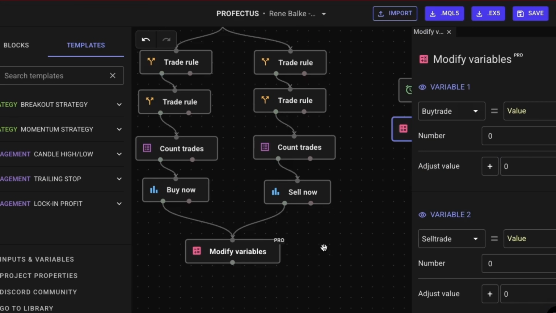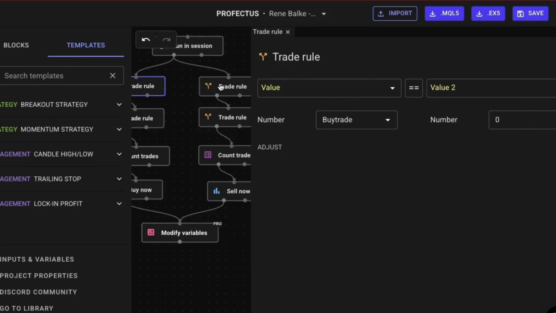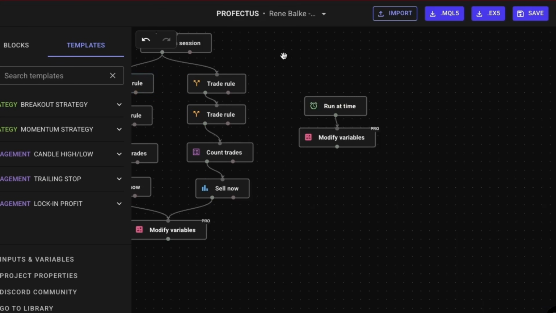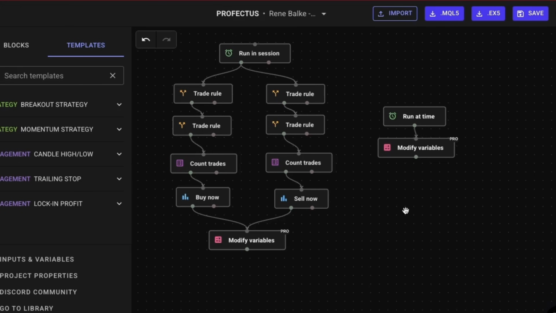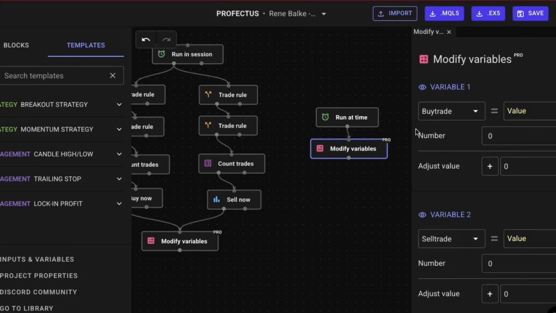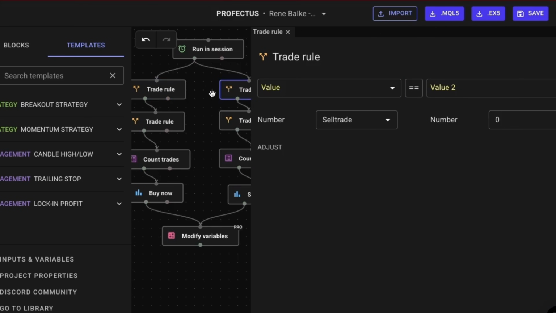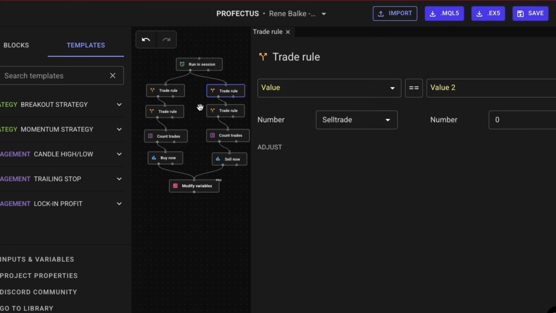Now this block is important in combination with that block because this block is changing the buy and sell trade variable to 1. And here this block is pretty much just making sure that we stop entering more trades after one trade has been taken, either sell or buy. We don't really care. But we also want to trade the next day, right? Because otherwise we would only take one trade. So at 6:55, we would again change these variables back to 0. So we unblock the values in these two blocks on the upper side, so we can take a trade to the up or downside. This is the DNA of the trading system.